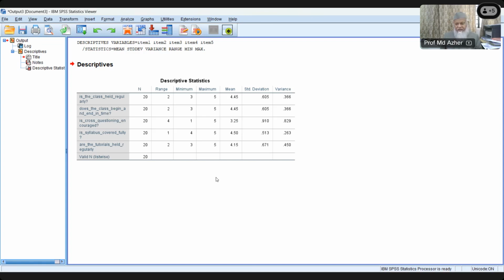So, ladies and gentlemen, we have discussed the various steps that are involved in the hypothesis testing process. However, we have to explain this by doing practicals.